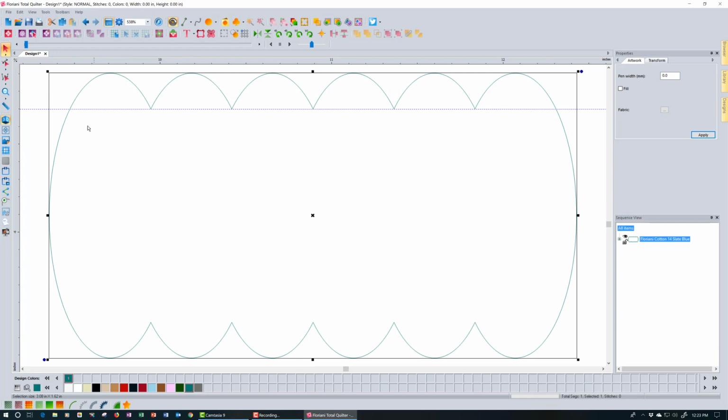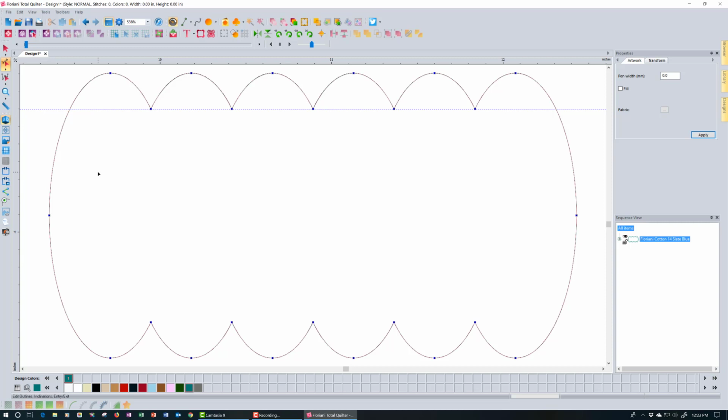To cut them, I'm going to use a function called split line. To get there, I am going to go to my shape tool with my object selected, and here you can see all the nodes or points in this design. To split the line right here, what I'm going to do is point my pointer right to where I want to split and right click on my mouse and select split line. Split line, okay? And I'm going to do the same thing right here. So I'm going to right click and select split line.